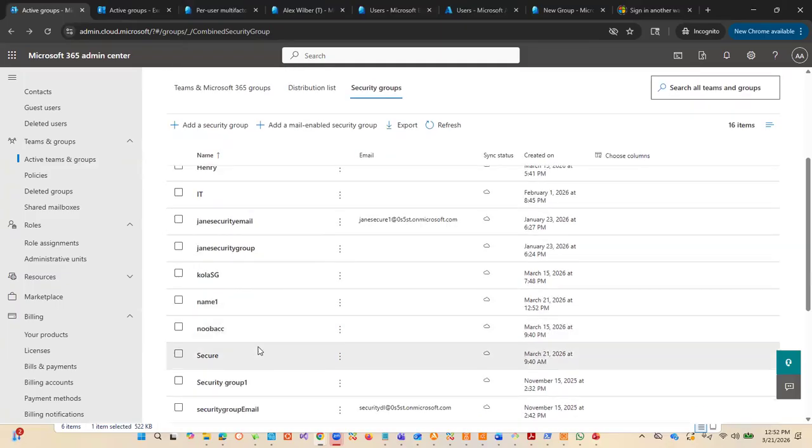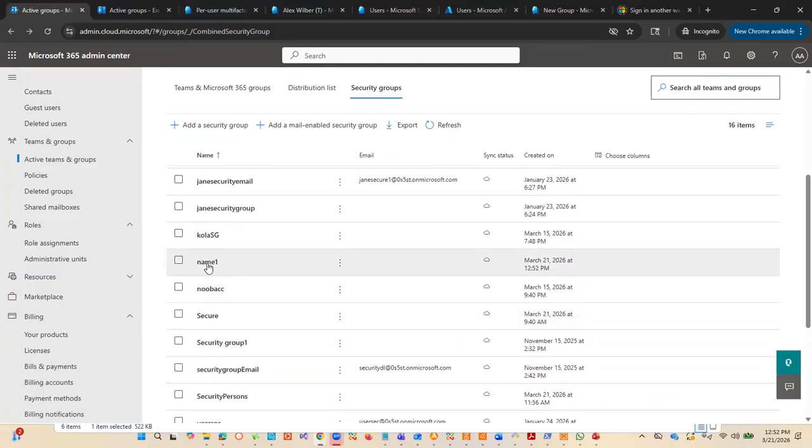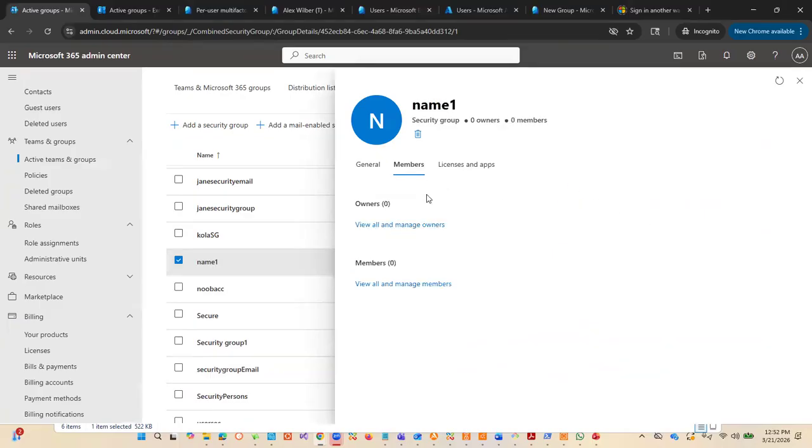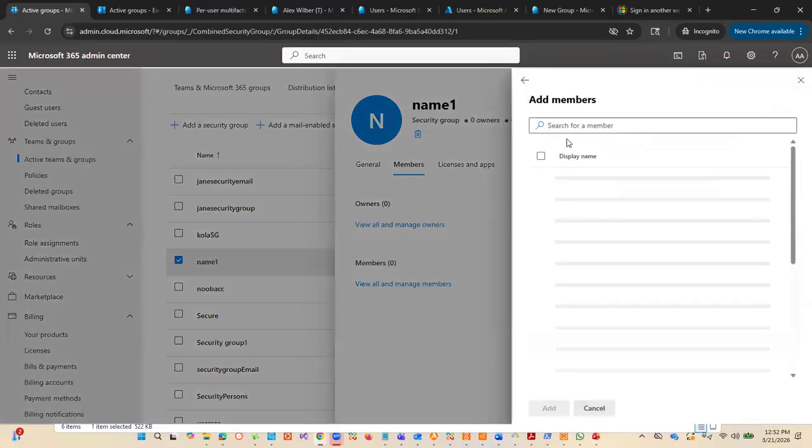However, let's try to add members to it. Adding members to this security group, we can say members, add members. Let's see the members that we have, from admin now.